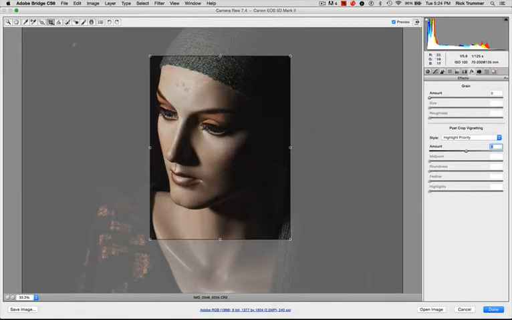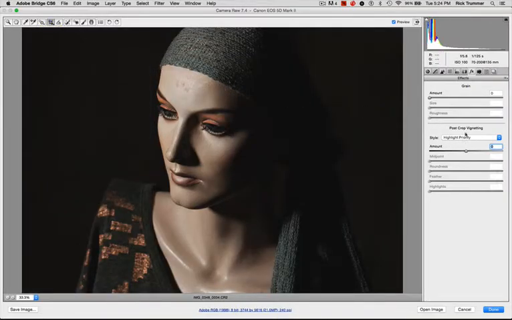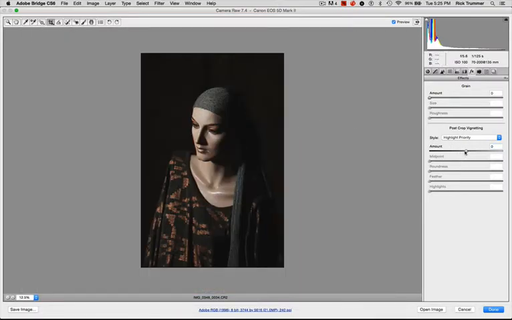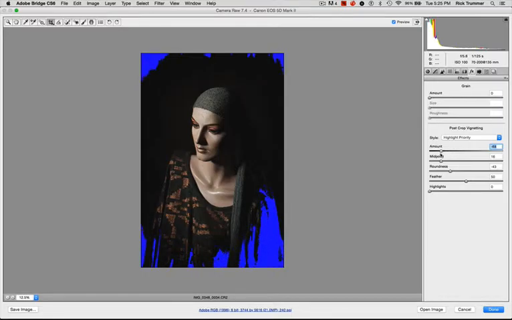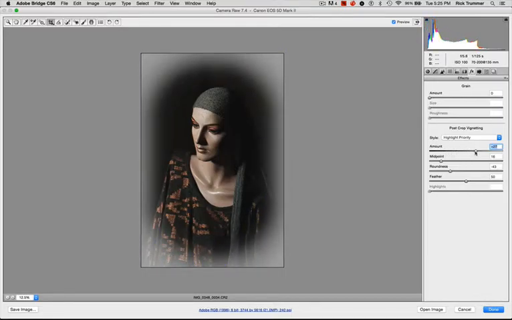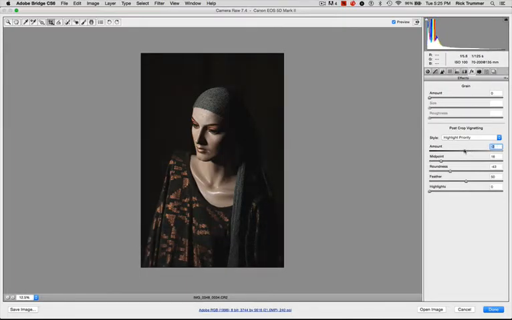So if you are not cropping your image, let's just escape out of our crop here. Again, you'll be able to go in. Let's zoom back, and you'll be able to see the vignetting. If you're using the darker vignette, you'll be going to the left. If you use the higher key vignette, you'll be going to the right. So a lot of people will use this to take out, if you have a lot of zoom lenses, some darkening on the corners. You can also use it that way to pull back that automatic vignetting that happens in some of your lenses. So this is a great place to do that.